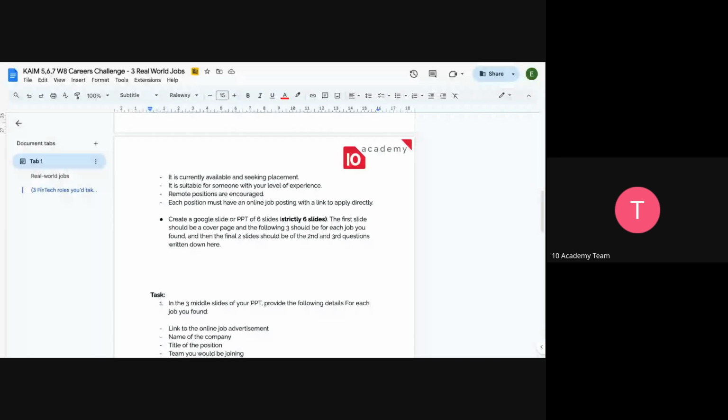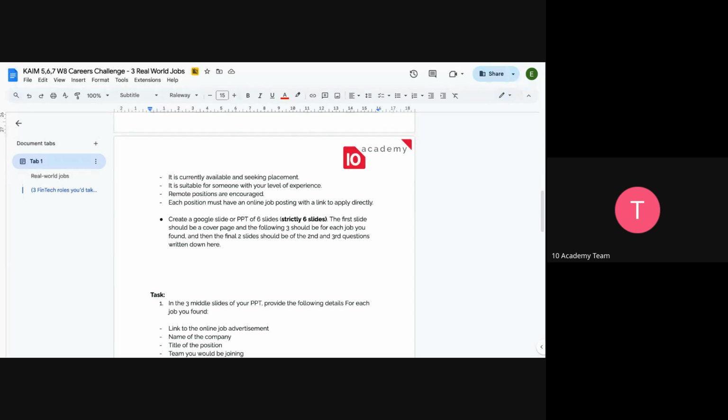So here, what to do now? Create a Google slide or PPT of 6 slides, strictly 6 slides, not more than 6. The first slide should be a cover page, and the following 3 should be for each job you found. And then the final 2 slides should be of the second and the third question written down here. I need to repeat this so that you don't get confused, for you to know what to do specifically.